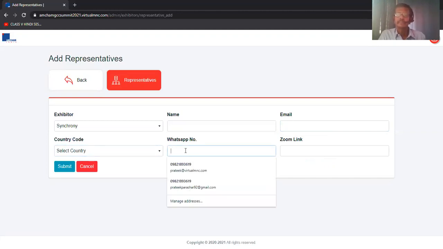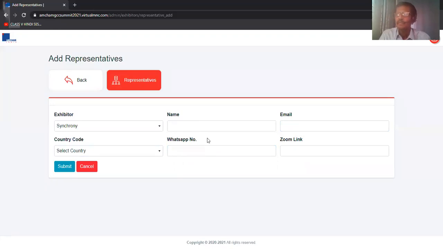If it's WhatsApp enabled, this number and the name is of course going to be displayed. So please make sure that whatever number you display is a valid number. If it's WhatsApp enabled, it will also give the delegates an option to connect with you over WhatsApp directly through the platform. As soon as they click on that WhatsApp icon, which will be made available to them on the front end, the WhatsApp application will open up automatically and they'll be able to chat with you. Otherwise, it will simply give them the option to connect with you on a normal audio call or a chat option through that number.